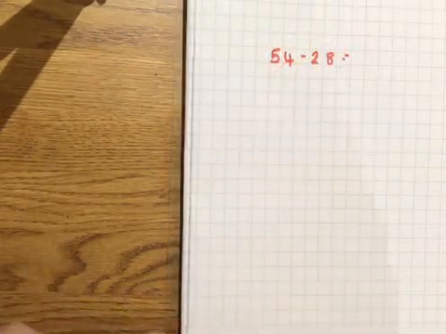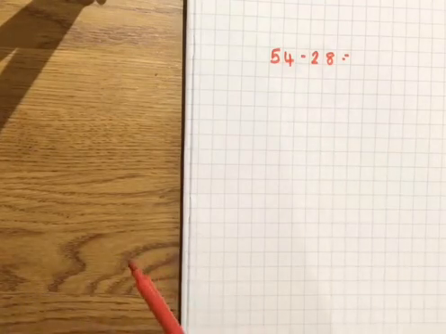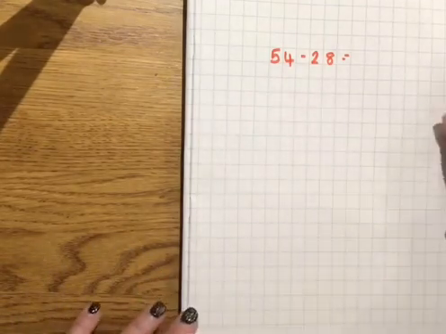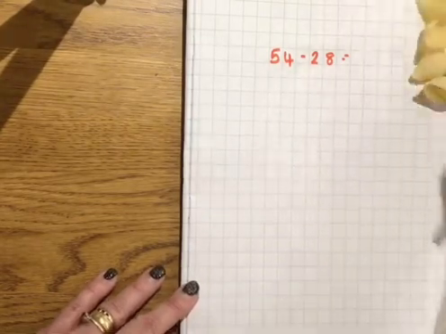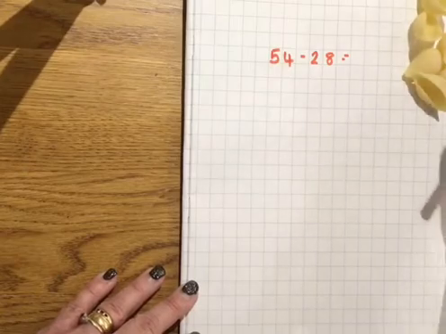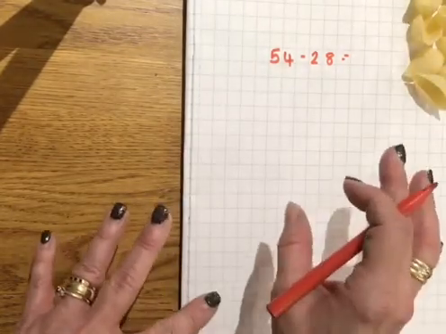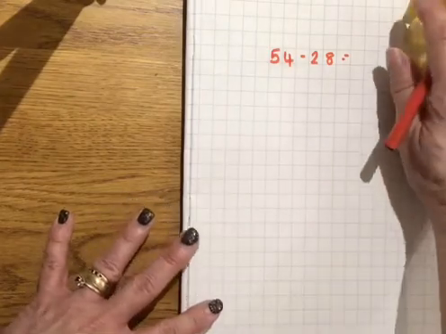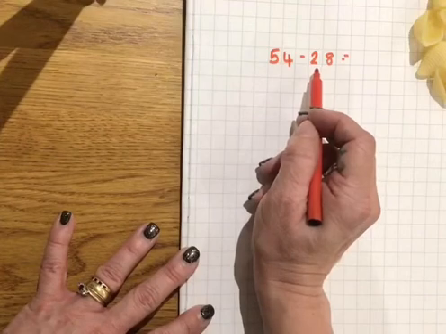Now I know that one or two of you were a little bit nervous about this when we were in school, so I'm going to do another example just to help you along, and I'm going to use some pasta to help me. Now in school we'd be using cubes, but we haven't got those at home, so pasta or anything small that you've got a lot of and that your mum, dad or grown-up doesn't mind you using. So let's have another look at 54 take away 28.